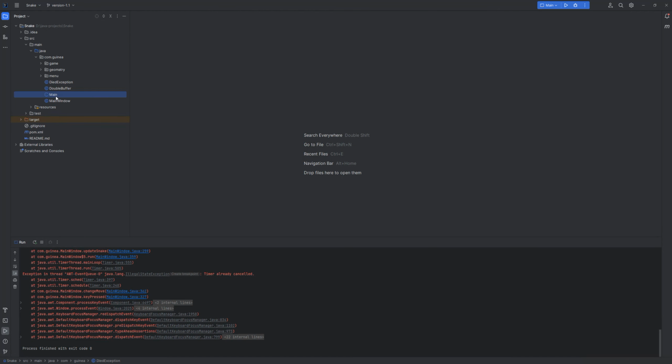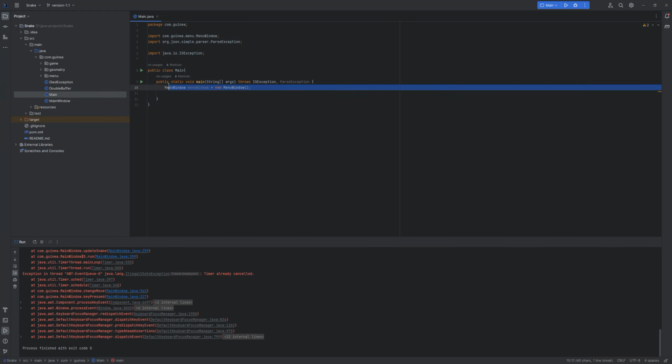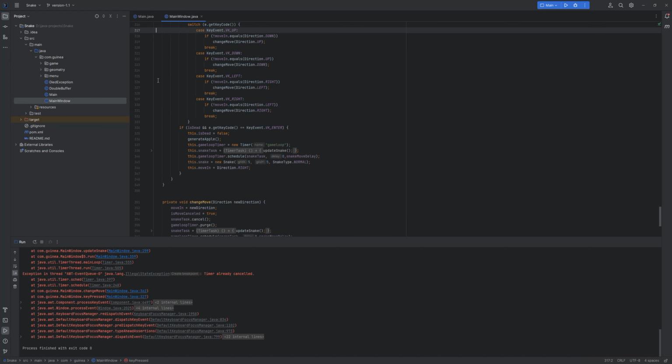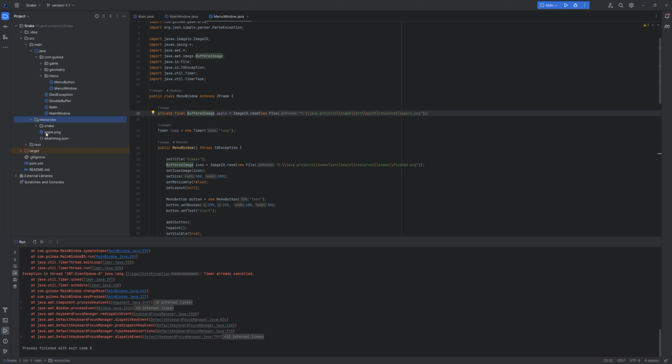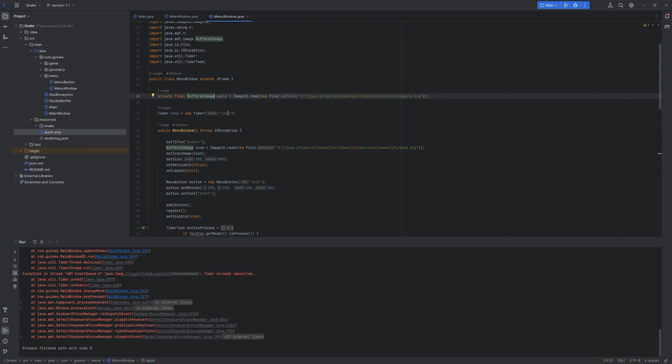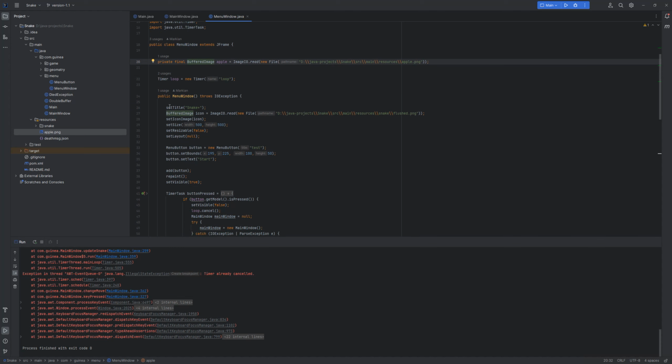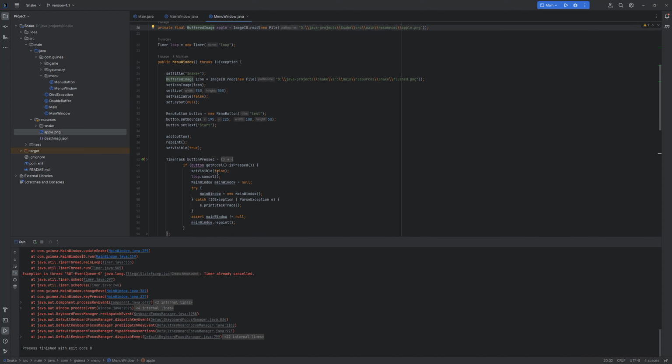So the first thing is in the main class, where we create a menu window. Menu window is equal to new menu window. That calls in the menu package. We have menu window, which extends JFrame. This is using Java AWT or Java Swing, and we read from the resources folder, which is here. So we have apple.png, this is the Apple used. We create a new timer, and we set the title, set the size, set the icon, stuff like that.